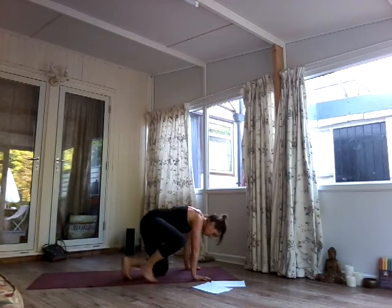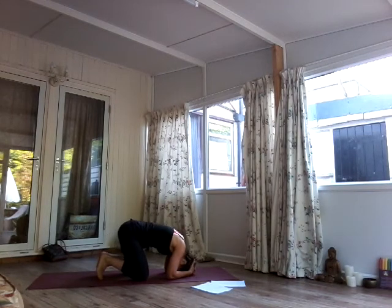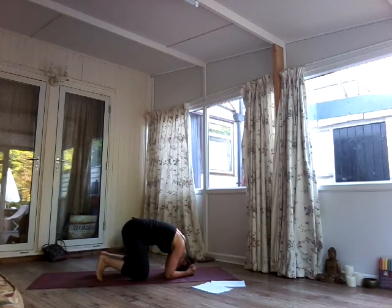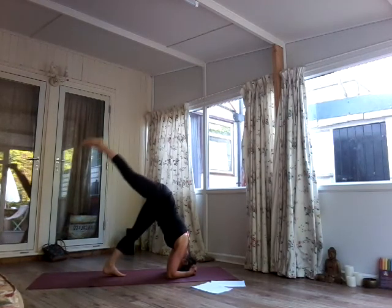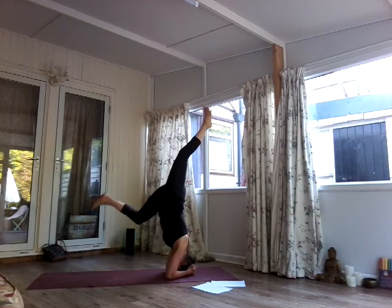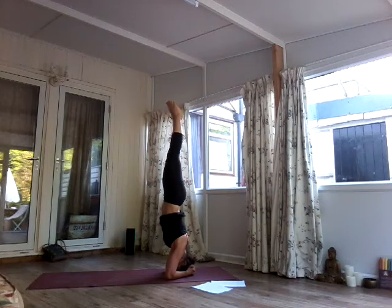Tapping into your wisdom is tapping into the crown chakra, Sahasrara, which is where your higher self resides, and it's blocked by fear. So we're going to tap into it now by coming into a headstand, or half a headstand, or even just by placing your head on the mat. Interlace your fingers, bring your elbows in. You can stay here, you can lift your knees and walk forward. And if you're feeling brave, you can lift one leg. If you're feeling even more confident, you can go all the way up into your Shirsasana, Yogi headstand number 1, or baby headstand.